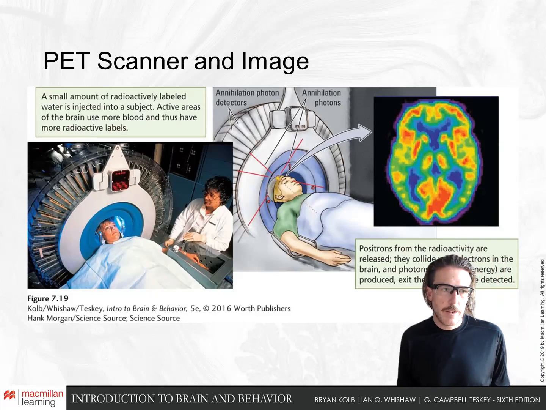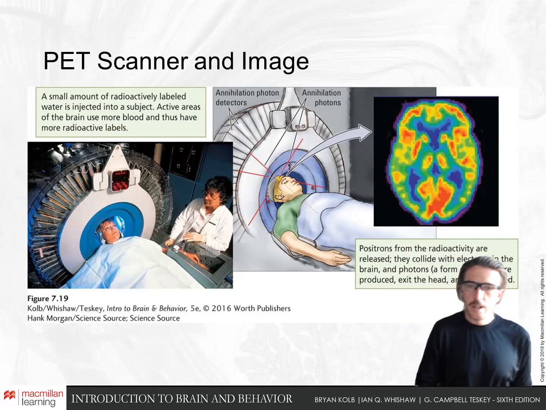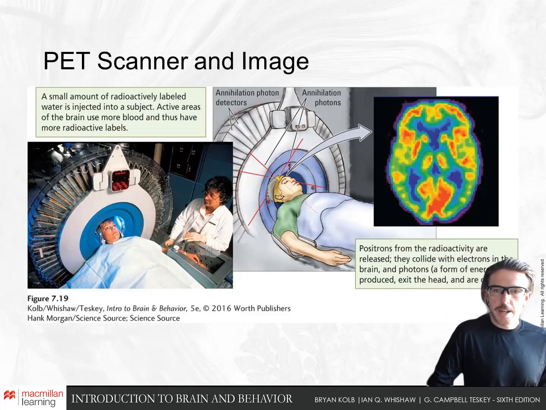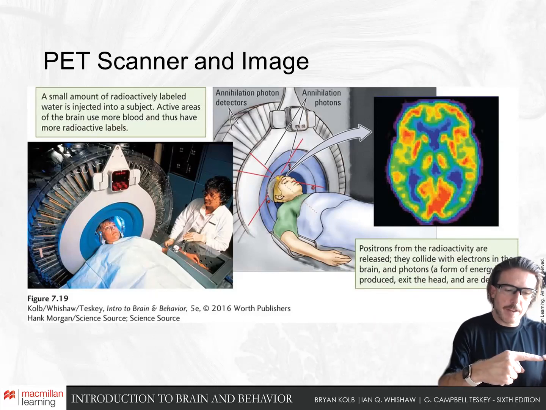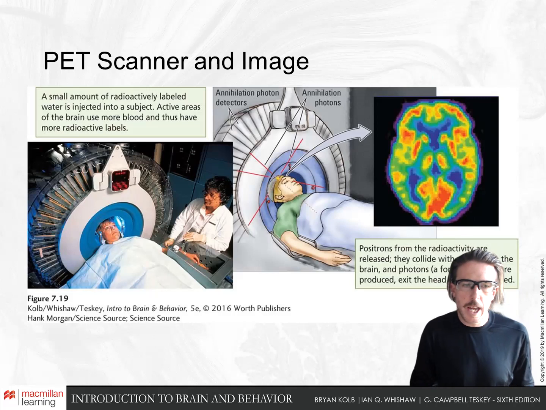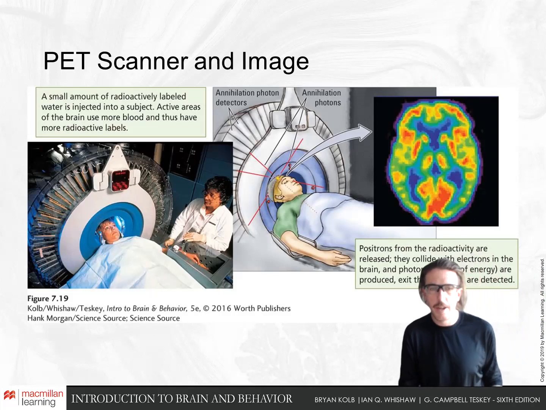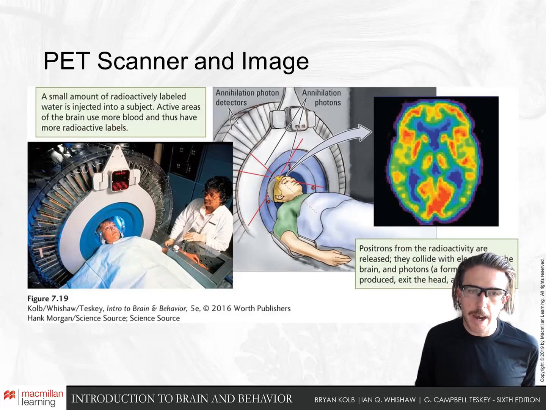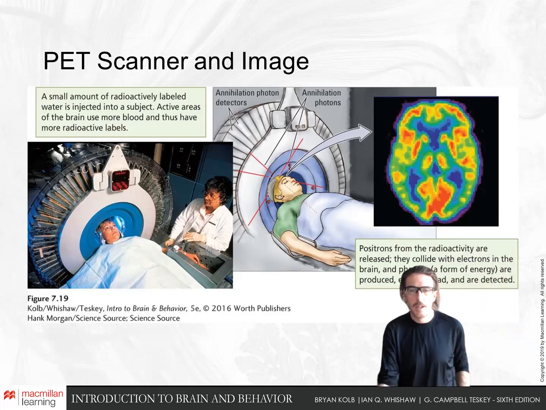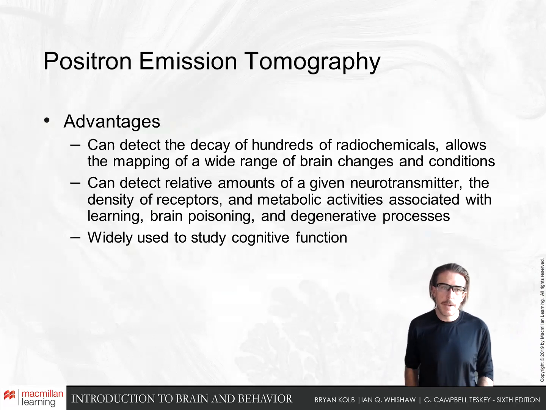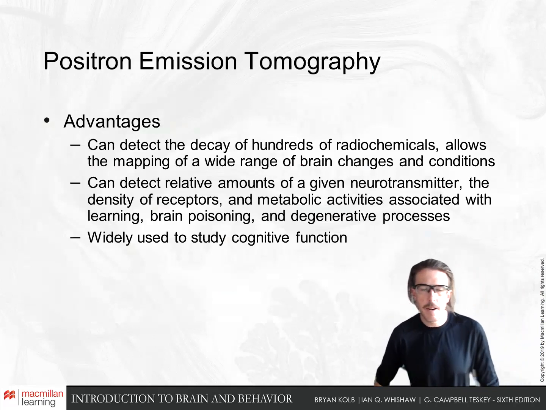What happens is this radioactive substance in the brain creates positrons as it decays, and these positrons shoot out in opposite directions as they're created. Because they shoot out in opposite directions, the time they take to arrive at detectors on opposite sides of the head can be used to infer the 3-dimensional location in the brain from which they originated. The system can combine all these detectors' images together to recreate a map of the blood flow in the brain. Not only can you measure blood flow, but you can measure other metabolites by tagging other objects besides water.